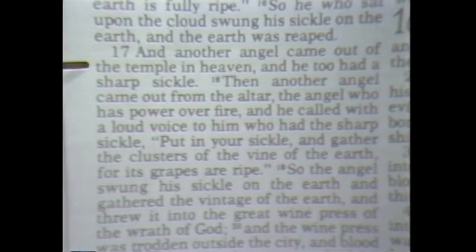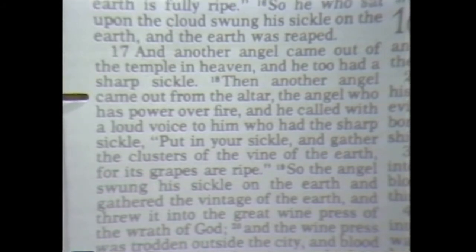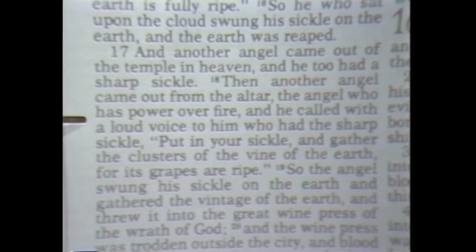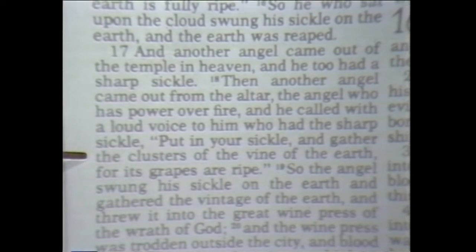This is the story of the last battle, put in symbolic terms, this time of agriculture. Let's go back now and see what happens at the end of this by continuing at verse 17. Another angel came out of the temple in heaven, and he too had a sharp sickle. Then another angel came out from the altar, the angel who has power over fire, and he called with a loud voice to him who had the sharp sickle, "Put in your sickle and gather the clusters of the vine of the earth, for its grapes are ripe."